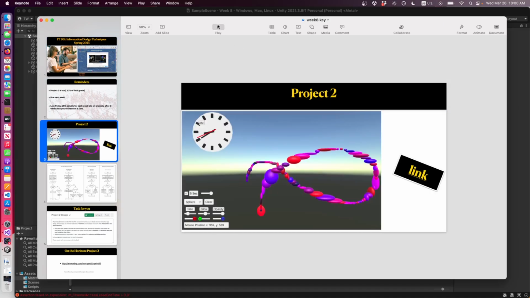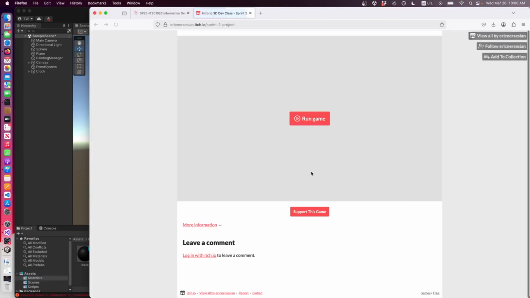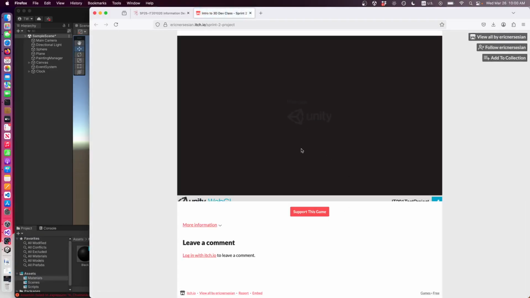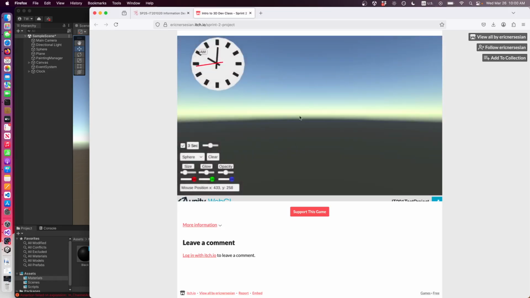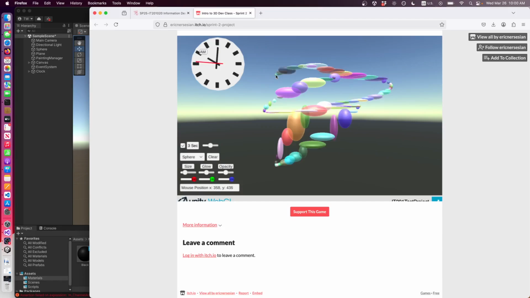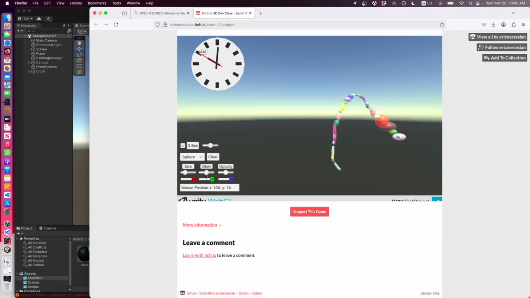So where are we now? Right now we're focused on building this sketching app. This is the second project, the second iteration of the sketching app. There are a couple of new features, just to remind you.